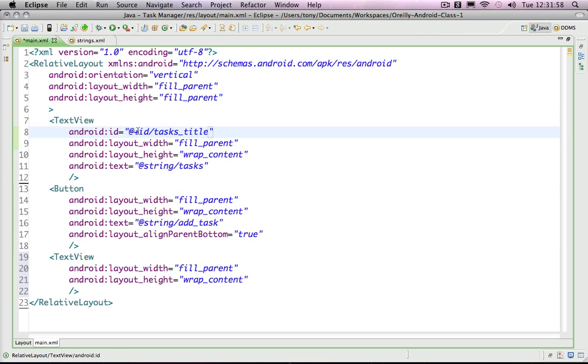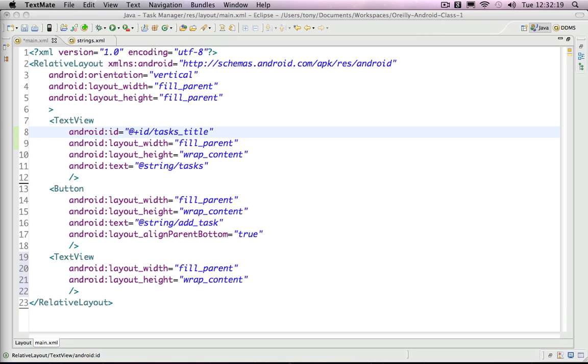So the first time I reference the ID, it has to be with this plus sign, which initializes it, if you will. And if I need to refer to it elsewhere in the XML, it needs to be already initialized somewhere above it, at a lower line number, basically, which is kind of a pain.